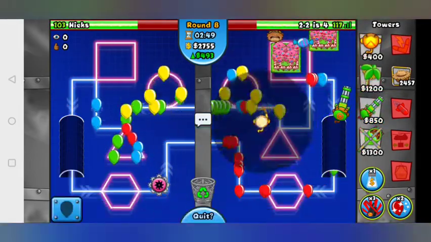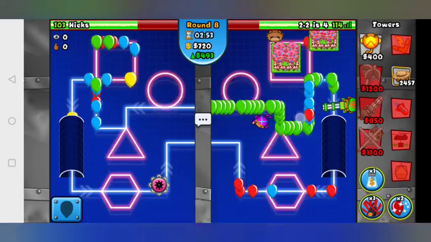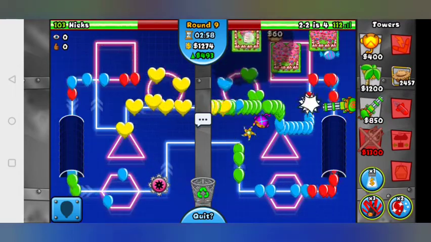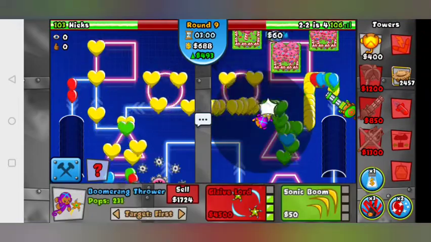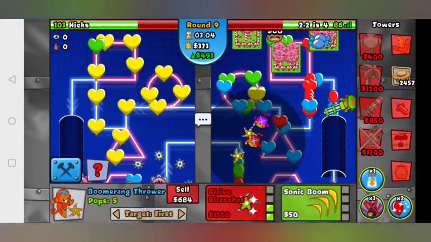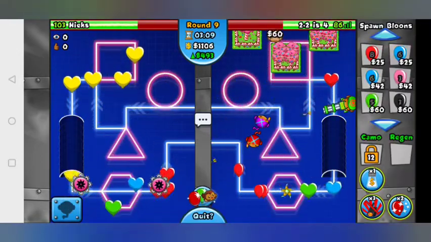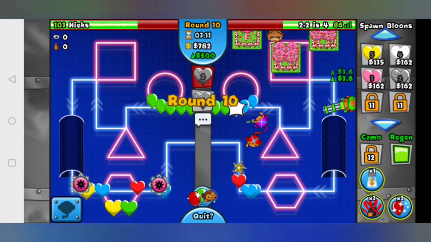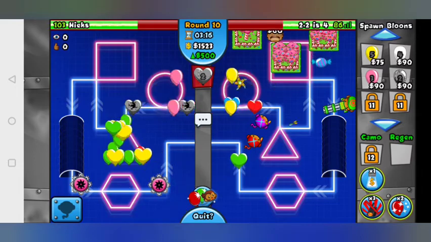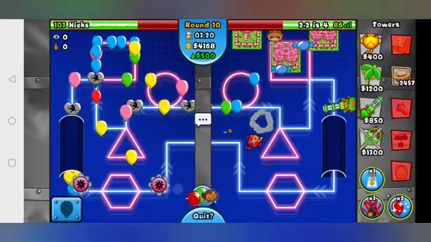A bit late on the knockout. In fact, very late on the knockout. I'll just let it be, I think. He's sending us a lot of yellows. And we're of course just fine to all of that. Send him some regen leads. And we'll sell this, and oh, we didn't sell.